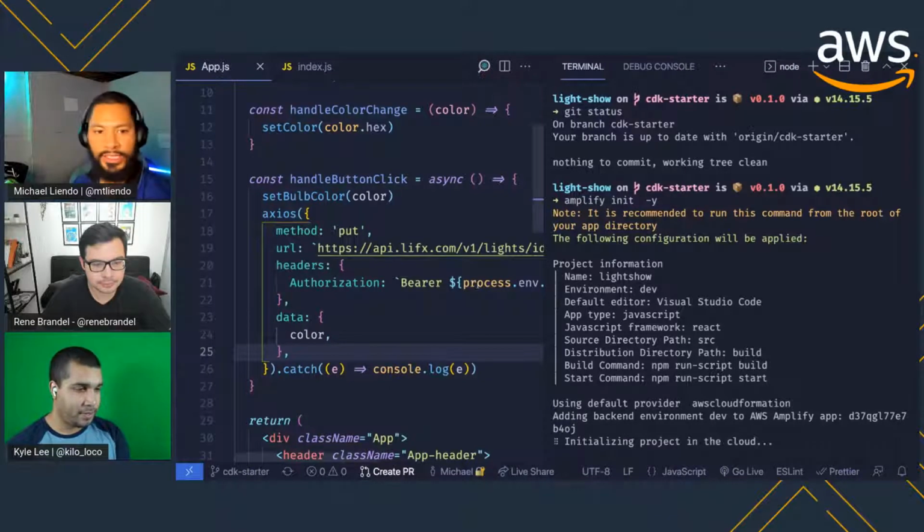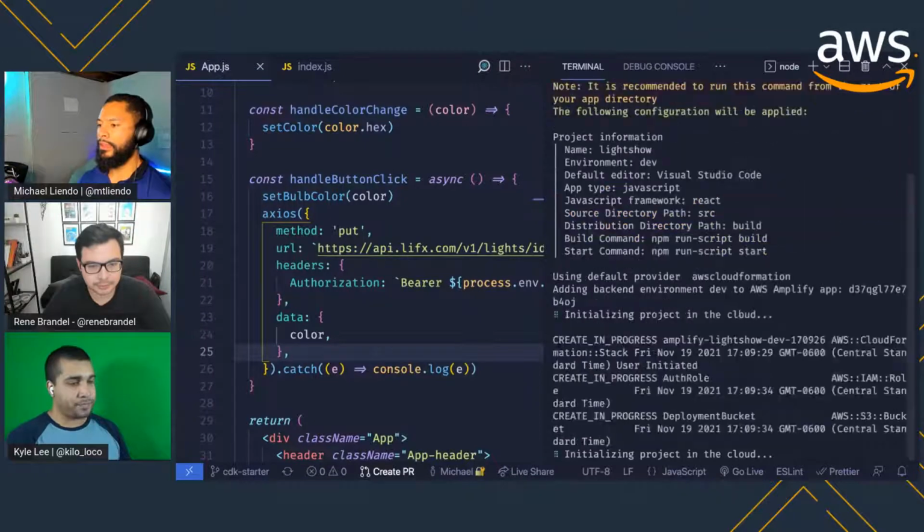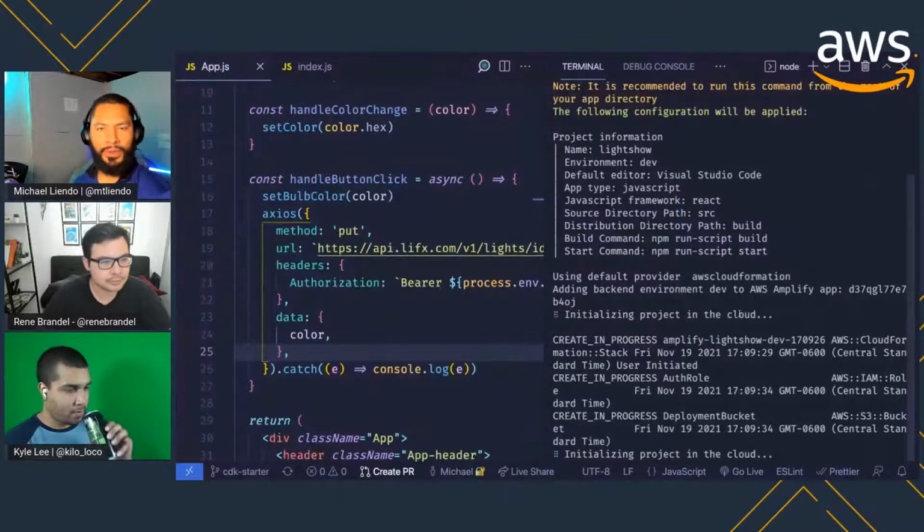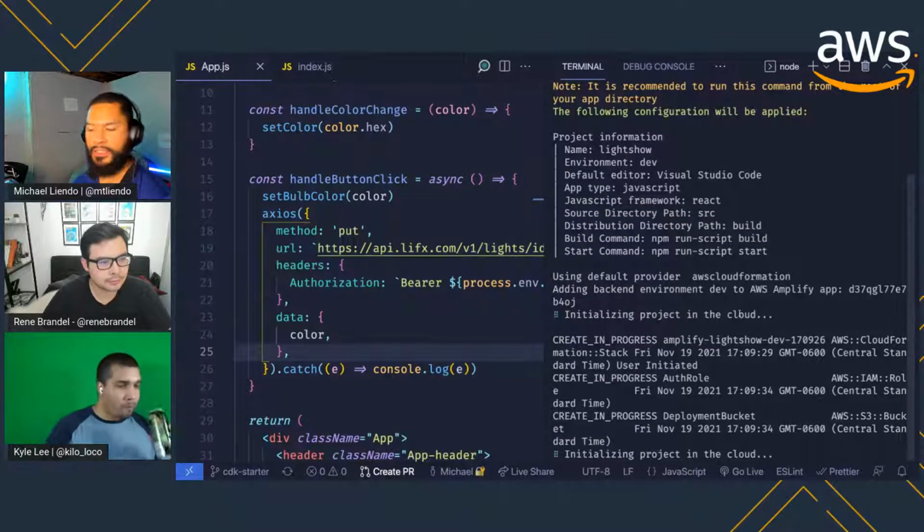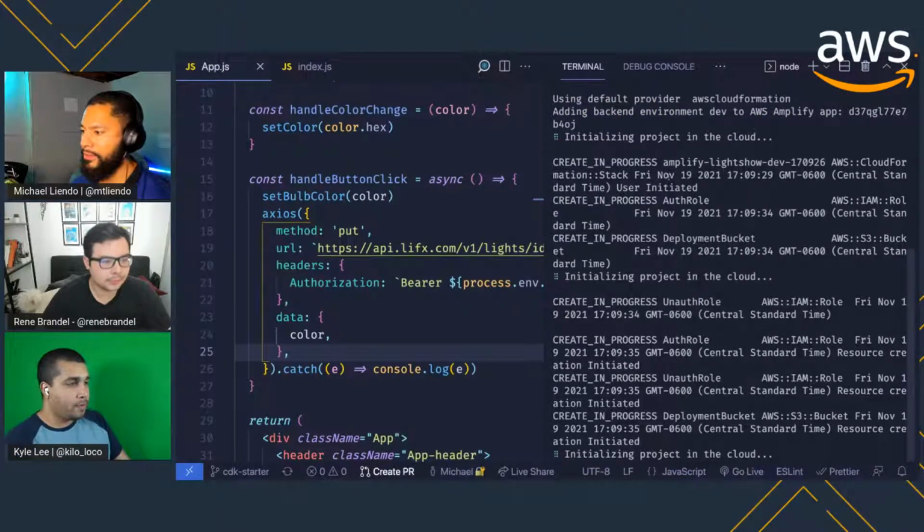You can see it's doing its thing right there. The only category that we're going to be adding here is going to be authentication. So once this gets done deploying the initial scaffold, we'll go ahead and get that command set up.